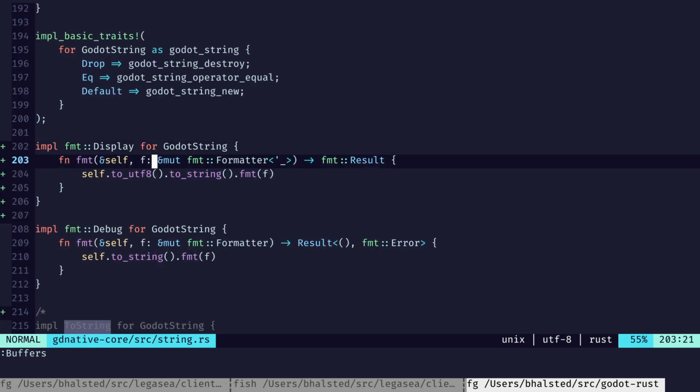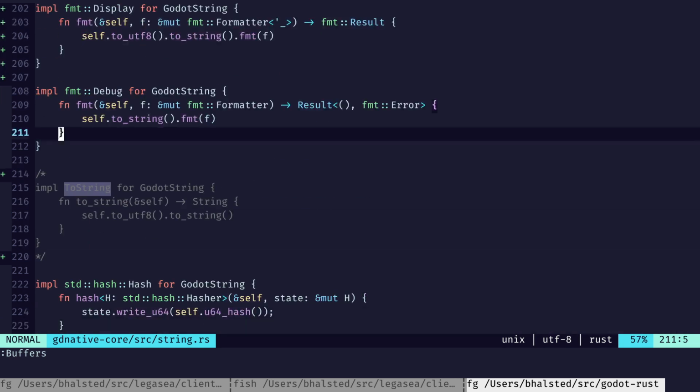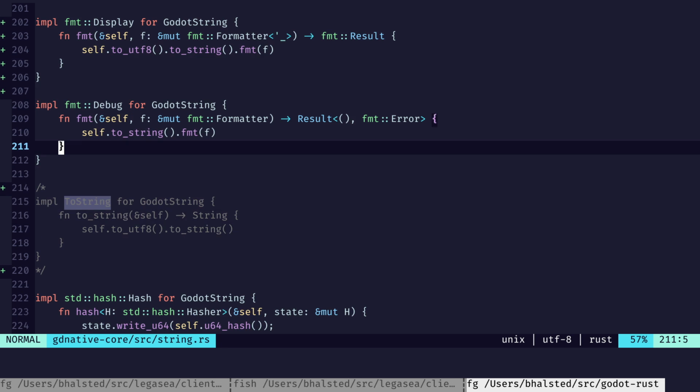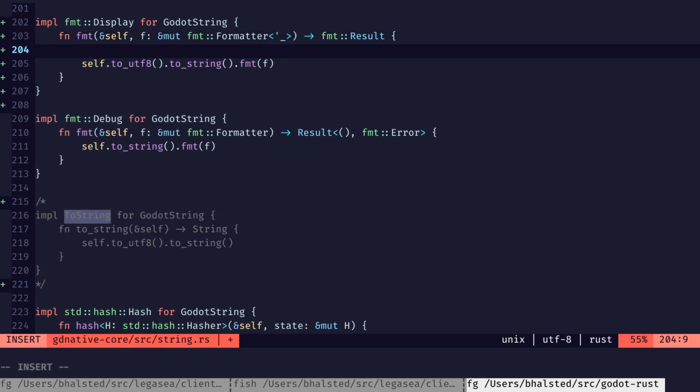Right. So I was trying to do this before. With GodotString, where they're implementing toString on it, they called self.to_utf8 and then toString on that. I think what we want to do is use write.